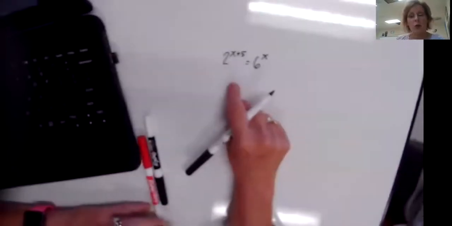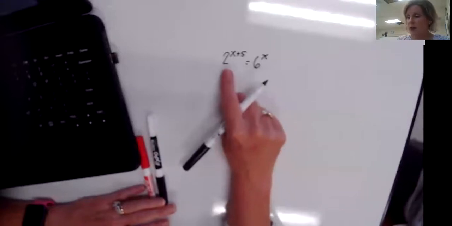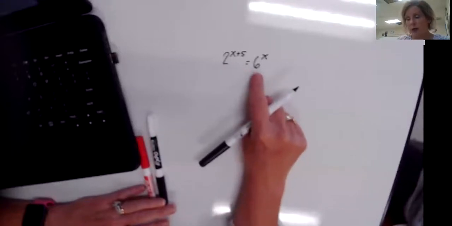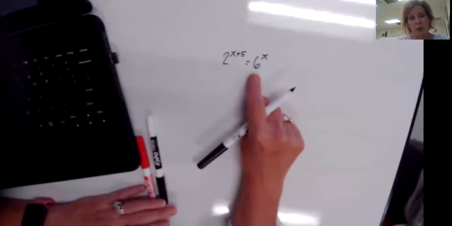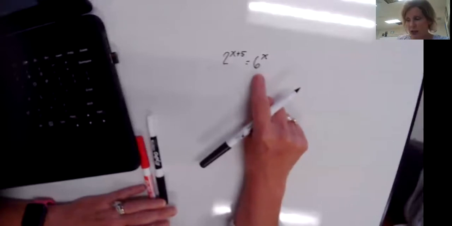All right, so we're going to look at the rest of the equations that we have not solved yet. Notice that this equation is exponential. 2 and 6 are not powers of the same base, so I need to take logs. It would make sense for me to take log base 2 of both sides, or log base 6 of both sides, because either one of those would help us clean up one side of the equation.